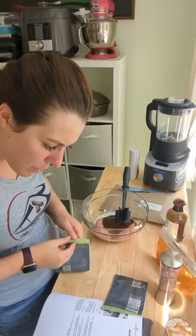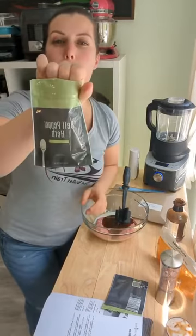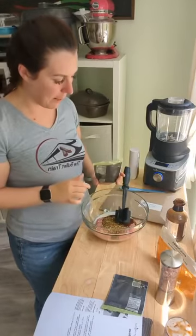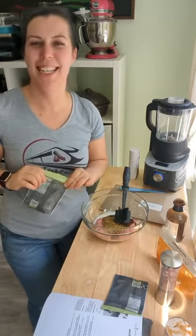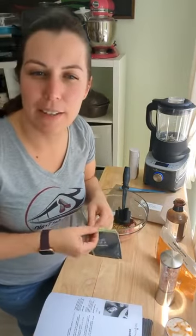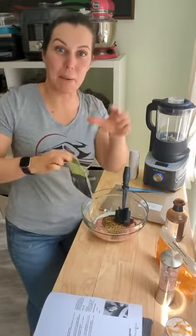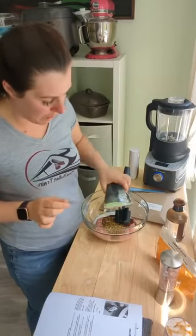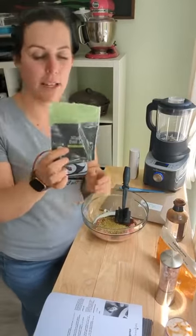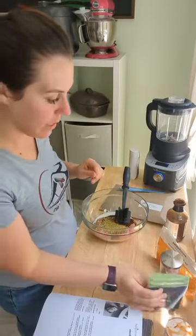Okay, let's see what else. We got the milk, we got the barbecue sauce. Now we need some seasoning, so I already salted it. I'm going to use the bell pepper and herb seasoning. Season as you like, or follow the recipe if you don't. I like to season just by heart, all right? I have both sizes, yes. Actually there's three. There's a little baby one, which is super cute for tablespoon and teaspoon. Then the second seasoning is the garlic and herb. These are our taste bud spices, and you can get them in your taste bud subscription.